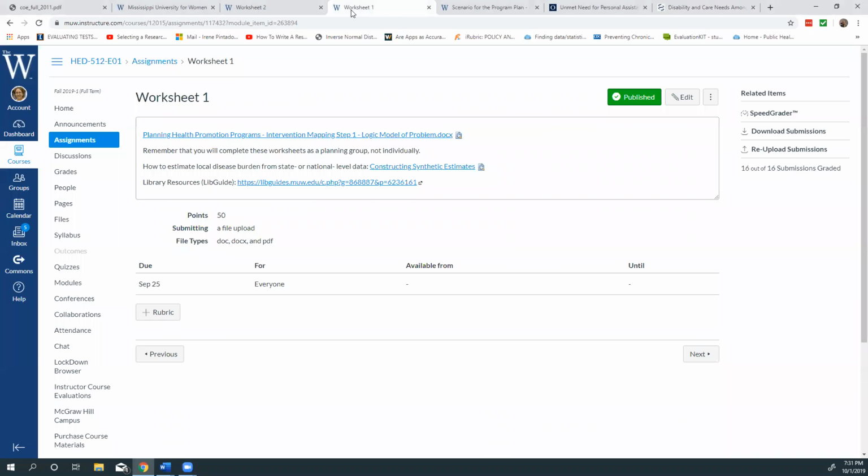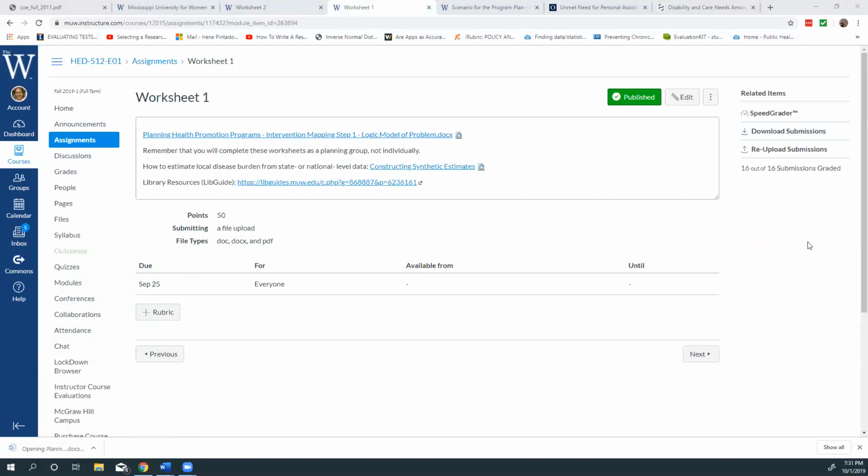So, what I wanted to do was do a couple of things. Talk a little bit about worksheet one. Some folks had some issues with it, didn't do the right scenario, or had issues with the level of detail that is required, which I think is the other common issue that happened with worksheet one. And so I wanted to do a couple of things.